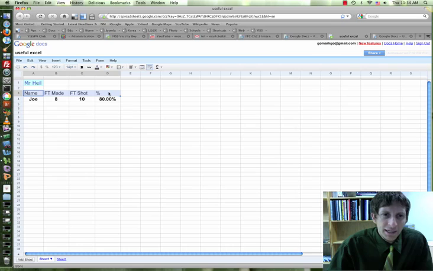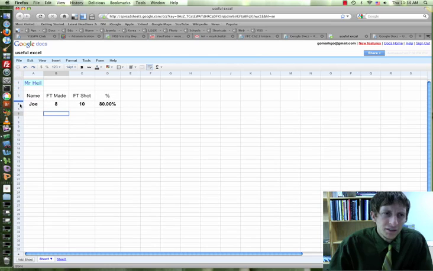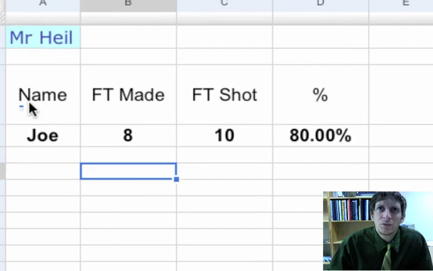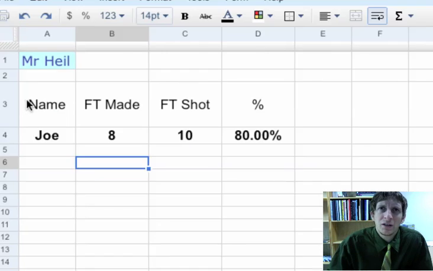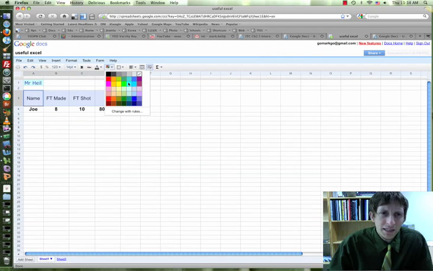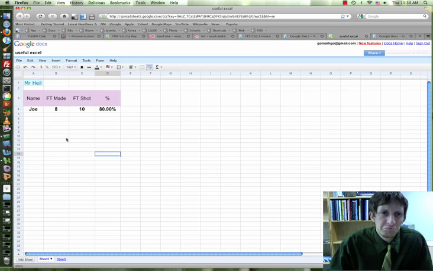Let's go ahead and center our titles. Go ahead and center them, and also center them horizontally and vertically. What that does is if I increase my cell size, notice that it's centered both horizontally and vertically. Let's go ahead and format it so it looks a little bit better.